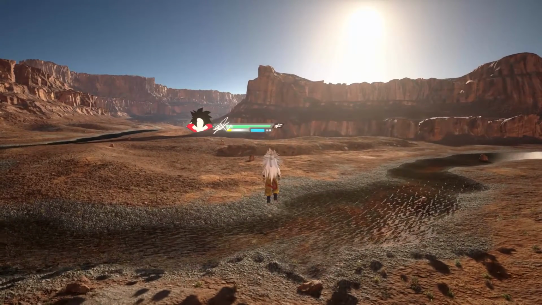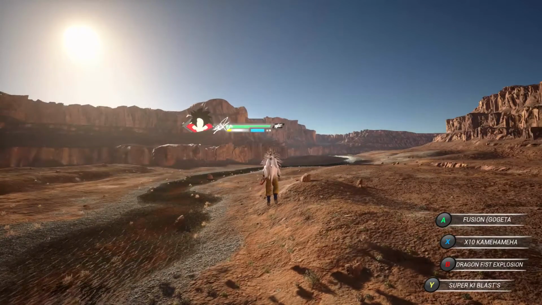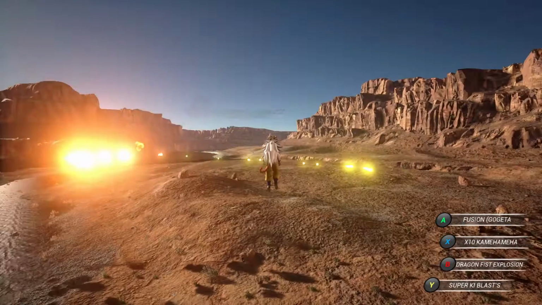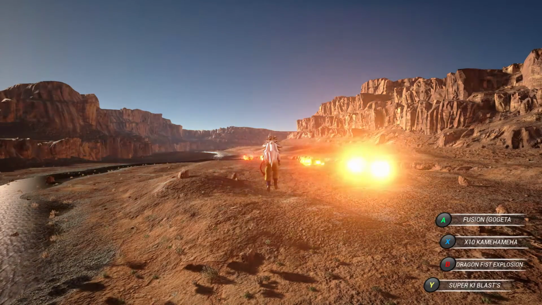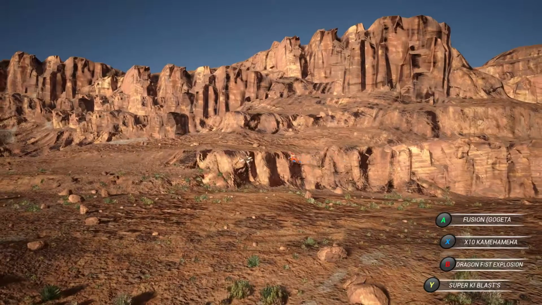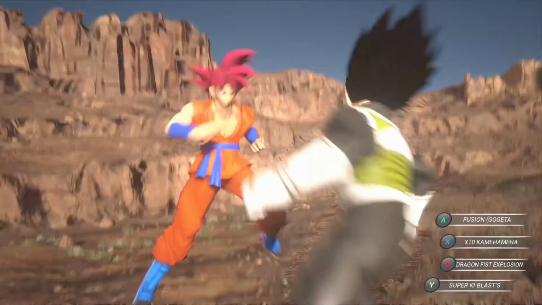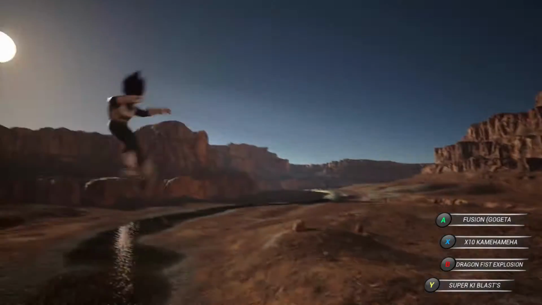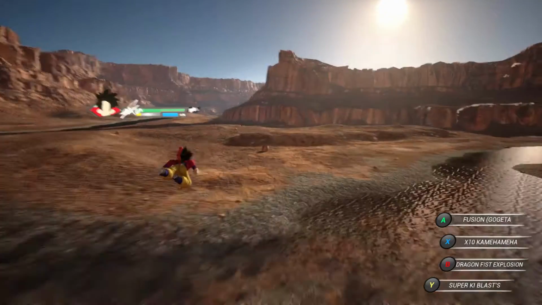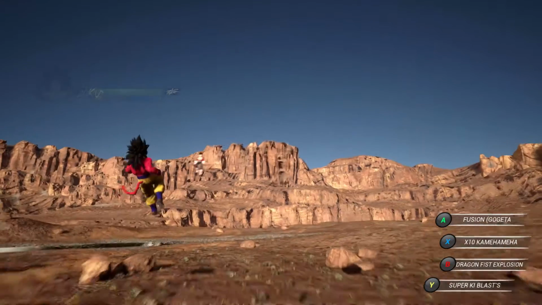That's the jump, and we can fly. So if you press Alt, and I'll look at this. Fight. Look at the explosions. Okay, and see this. Boom. And I think Vegeta just hit him. That's Vegeta, Super Saiyan 4.